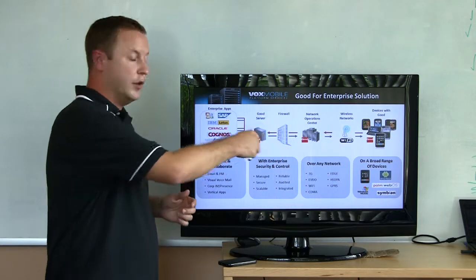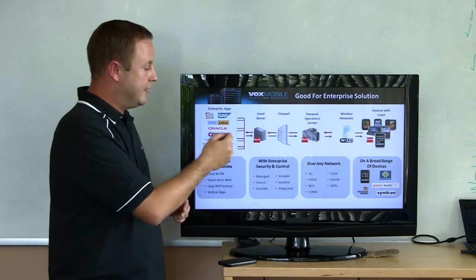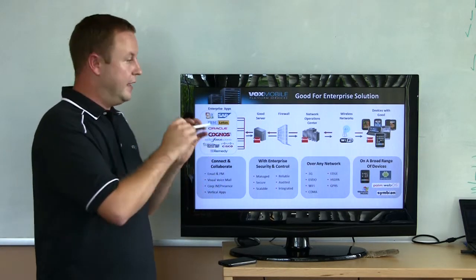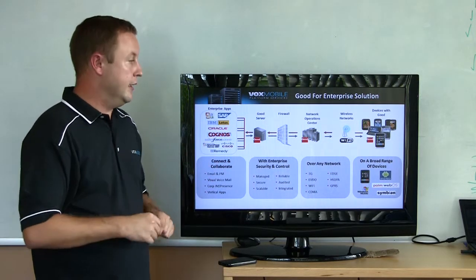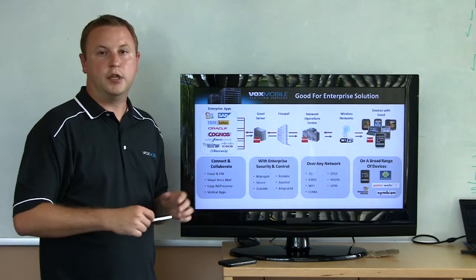You've got your firewall, and your server sits behind the firewall, no ports open, it's outbound initiated only, and you've got access to all this back-end data, all while being secured in a separate container on the device. Data in transit is secured over an AES encrypted tunnel, just like the BlackBerry world, which leaves you feeling comfortable and able to sleep at night that your non-BlackBerry devices are protected, just like your BlackBerry devices.